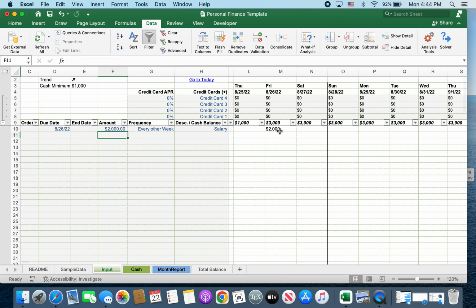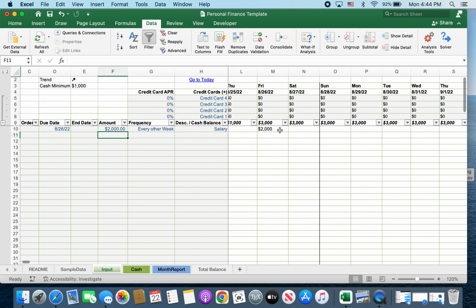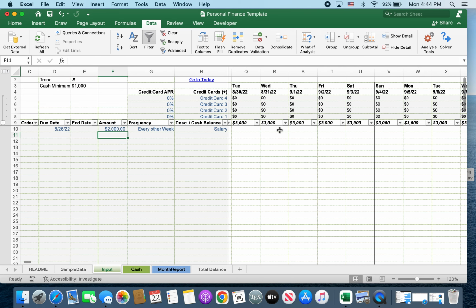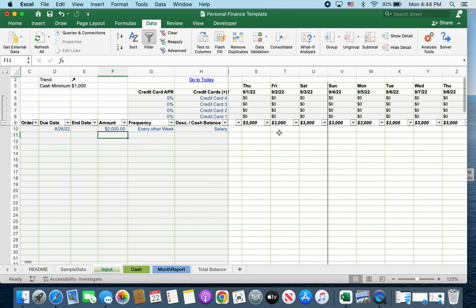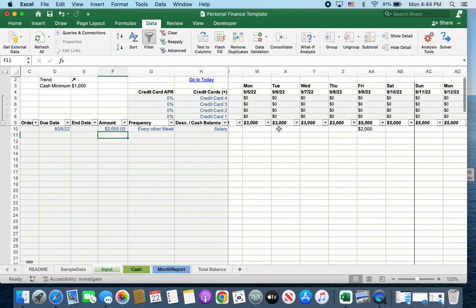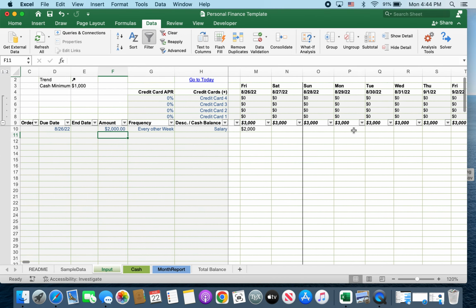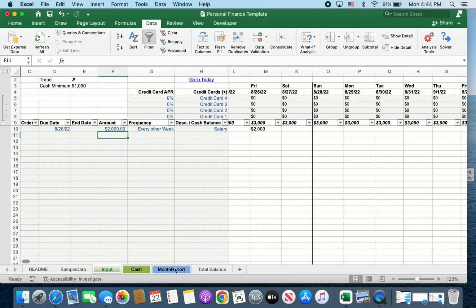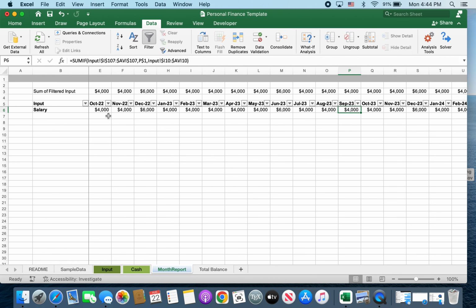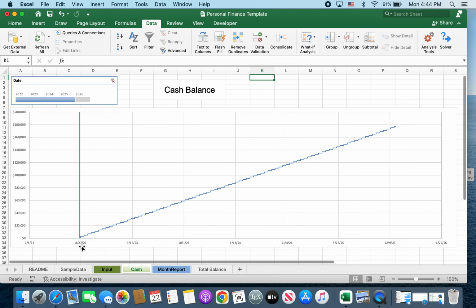So you see that there's our first paycheck, the 26th. We don't get a paycheck the next Friday, but the Friday after that, on the 9th, we get another paycheck. You can take a look at that in the monthly report, and you can see in December there are 3 Fridays. Most of the time there's 2 Fridays, and you can get a look at what you're making through time. We look at the cash chart.